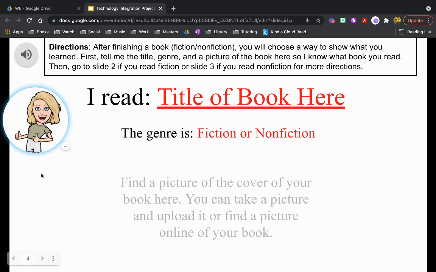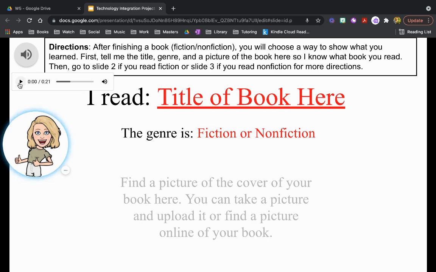This way I know what book they are doing their project on, so that I know they're not just making things up, and if I'm interested in this book or their friends are interested in this book after they post it on the blog, I can easily go and find that book so that I can read it too. It has directions at the top. Students can push the play button to have the directions read to them. I used Mote as an extension or add-on for Google Slides in order to incorporate these directions read aloud.